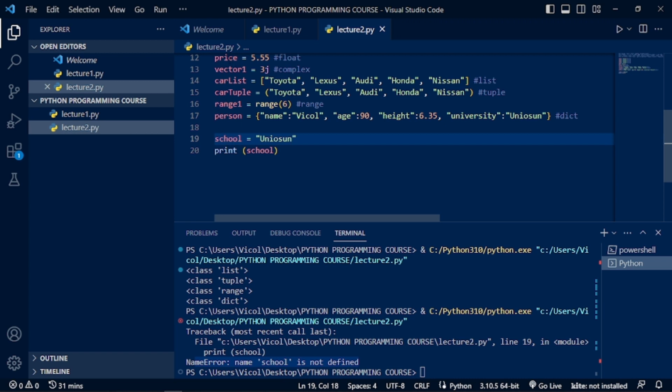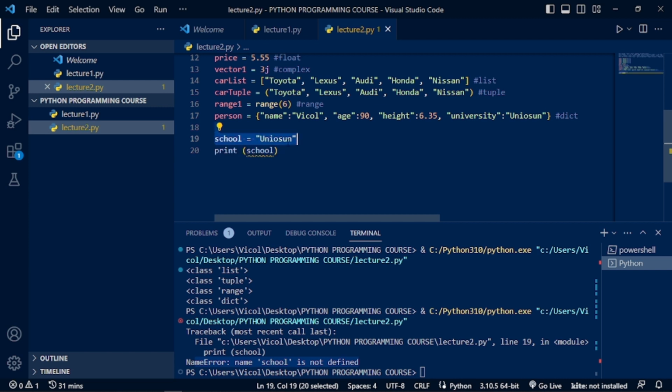So I told my program, because it's reading from top to bottom, so it has read line 17, and it comes to line 19, and it says okay, school is equal to Uniosun. Wherever I see school, I should replace it with the value Uniosun, and then I told it to print school at the bottom. So it's going to run very fine. But if it were the other way around, which was what we had before, if it gets to line 19 and it wants to print school, because it's reading from top to bottom, it has not gotten to line 20, so it doesn't even know what school stands for, and in that regard it cannot run the program correctly.